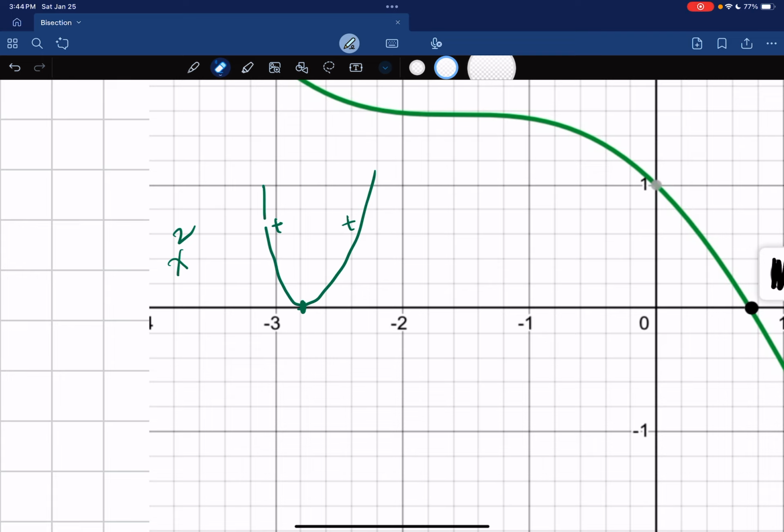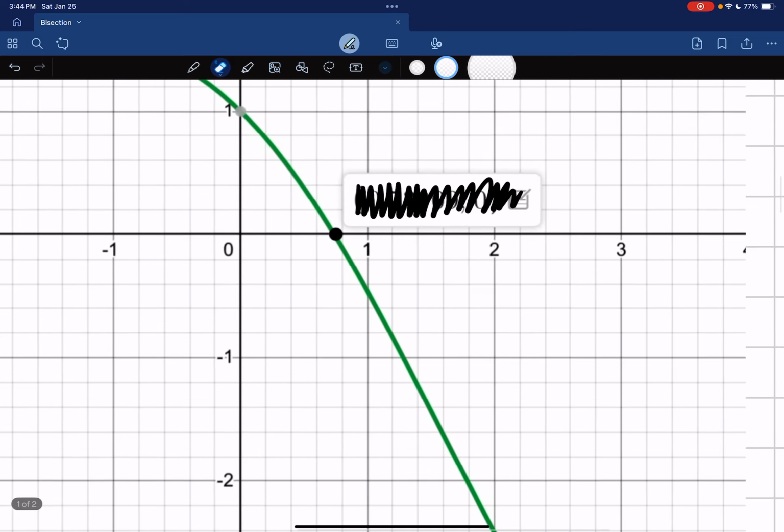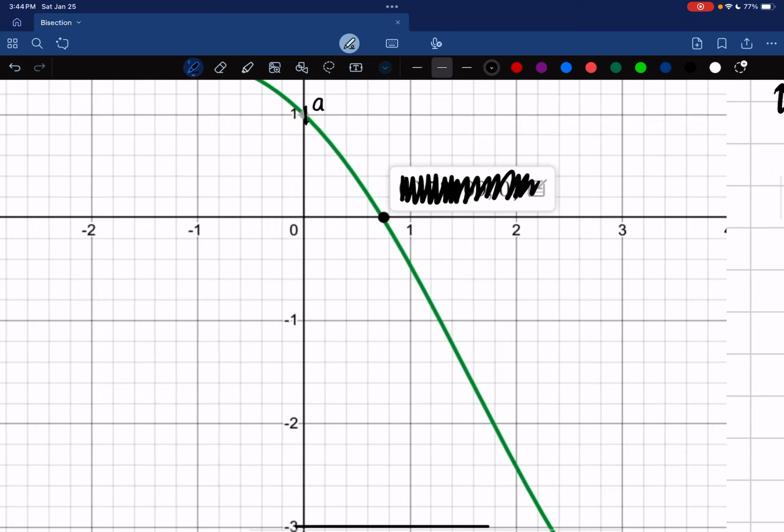And now I'm going to go through step by step how bisection works, and you'll know why you need opposite signs. So let's say I choose my point A to be here, and I choose my point B to be, let's say, here at the 2 mark. This is B. So what I'll do is calculate the midpoint. I know my A is at 0, and my B is at 2, so 0 plus 2 divided by 2 equals 1. That would be right here.